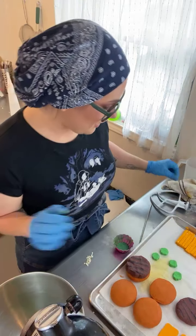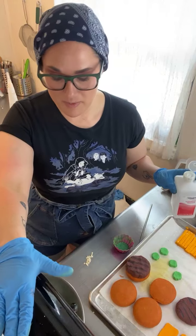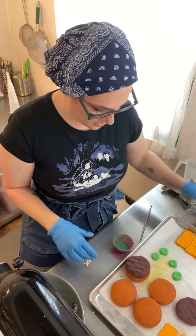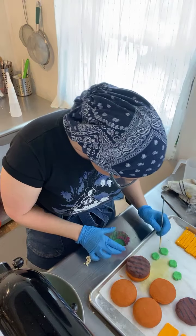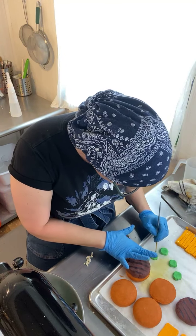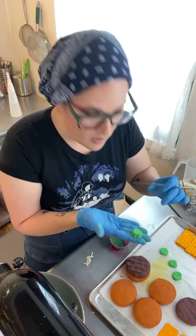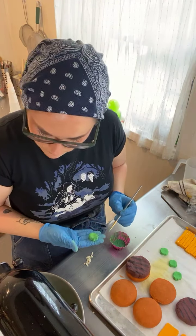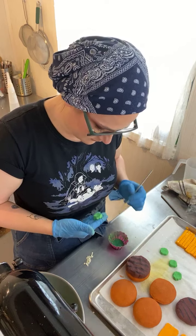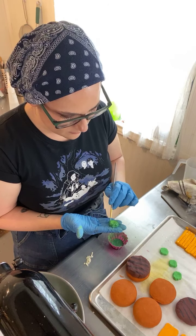Sorry. It's possible that I have too much going on with this project. I'm open to that possibility. So I want this to get to piping consistency, so I'm just adding some rubbing alcohol until it gets there. In the meantime, I'm going to take a paintbrush and add some of that dark green that I was talking about to the edges of this pickle. Oh yeah, that needed that. I'm just gonna do it to the ones that I'm gonna put on the burger so that they're ready to go.